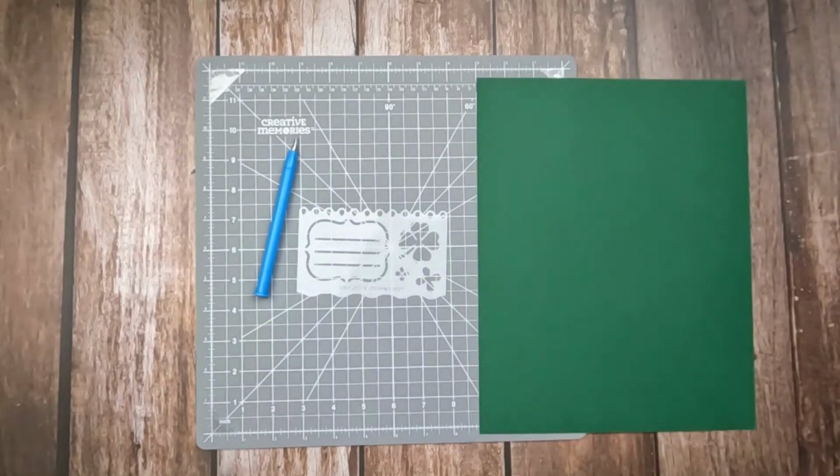Now, can you do this with designer paper? Yes, but designer paper has a couple of drawbacks. It is so much thinner than cardstock, so it's not as forgiving for this technique. It's easy to punch through the paper, and sometimes the design on the designer paper can be distracting and doesn't allow for you to make the most out of this technique. So let me show you how to do it.